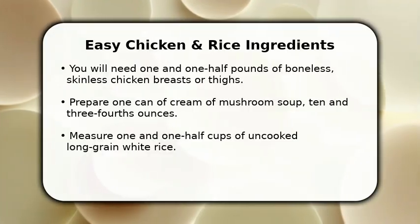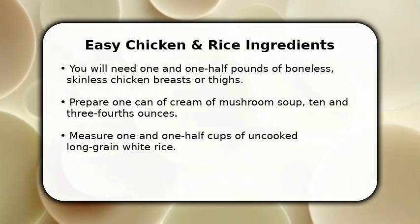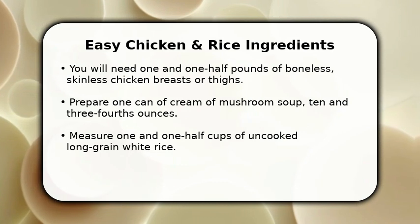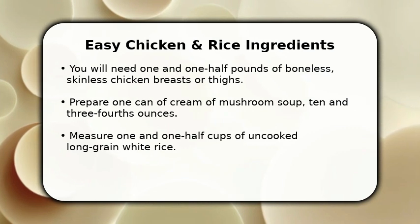In this video, I will explain how to make chicken and rice with cream of mushroom soup. This comforting dish is incredibly simple and uses common pantry items. First, let's gather our ingredients.